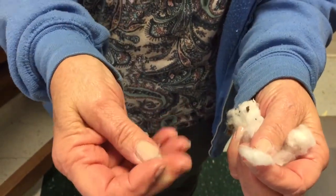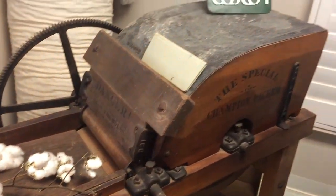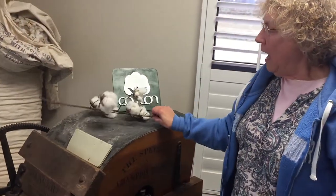This is upland cotton and it's a very high quality. Our farmers pretty much always produce cotton that has high quality standards, and they get paid a little bit of a premium for that. Most of this cotton will be shipped to a warehouse in Manila, and then it gets sold to buyers in Memphis and in Texas, but they deal with mills and buyers all over the world.